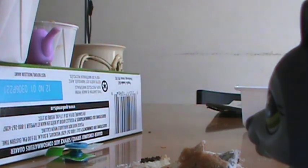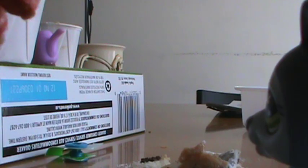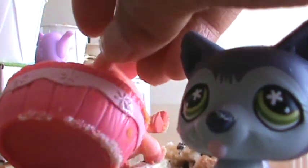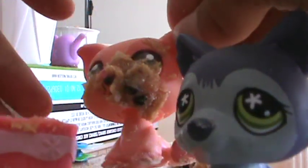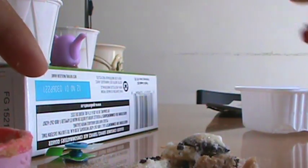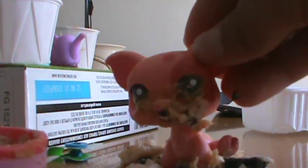This is good. I want to eat the whole thing. That was good. You got to go and take a bath now, you know? Can I have some? This is all mine! Yum, yum, yum. I am the ruler of yumminess. Yum.